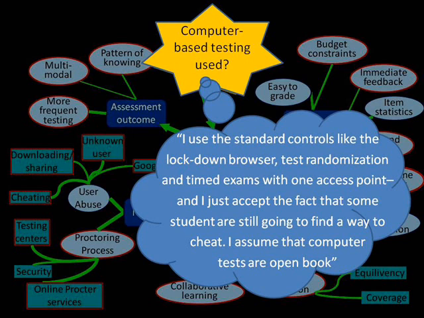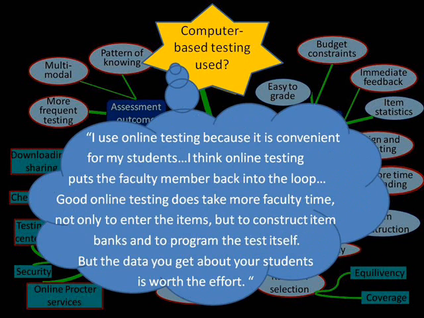The rationale for online testing and the impact was summarized by another participant who said, "I use online testing because it is convenient for my students. I think online testing puts the faculty member back into the loop. Good online testing does take more faculty time, not only to enter the items, but to construct item banks and to program the test itself. But the data you get about your students is worth the effort."